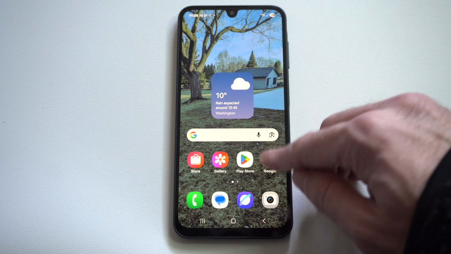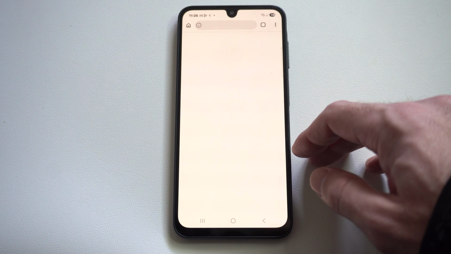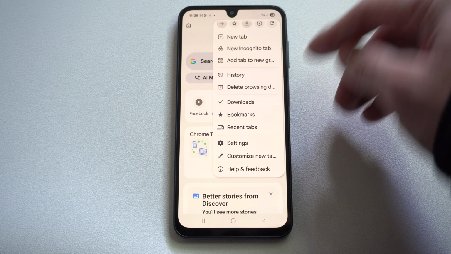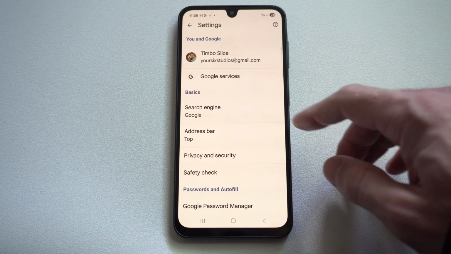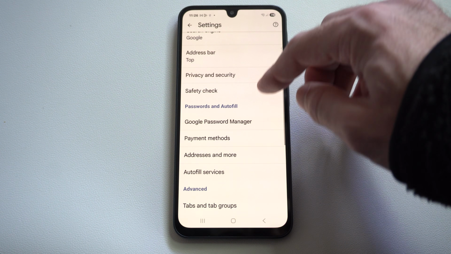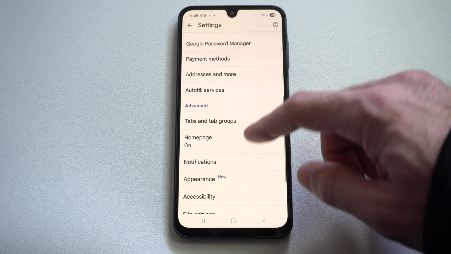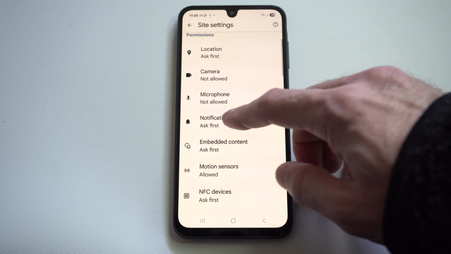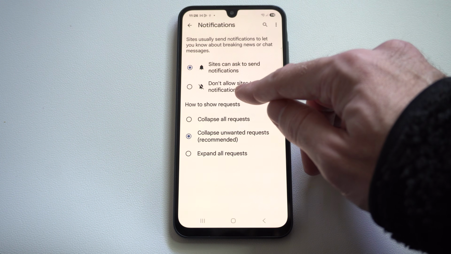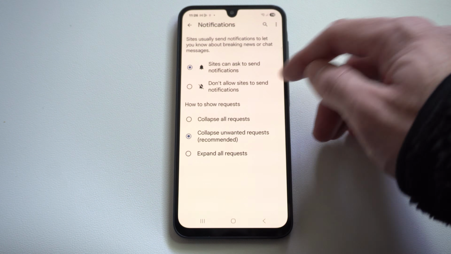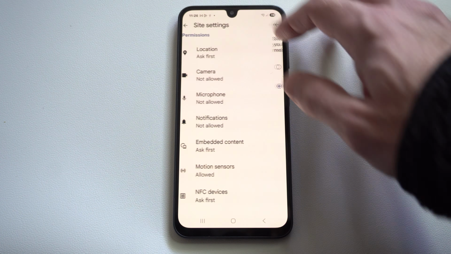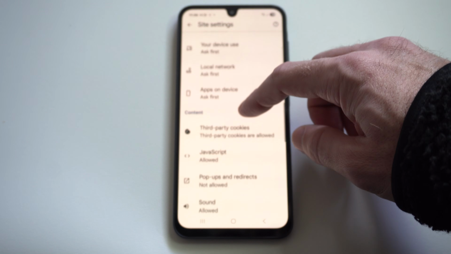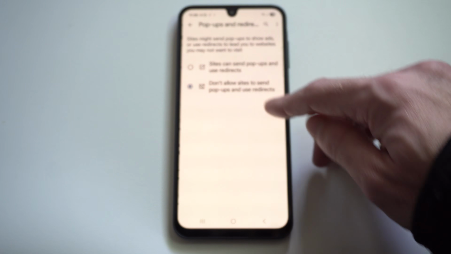Now another thing you have to look at is your web browser. So if you're using Google Chrome, go to the top right, go to settings. So hit the three dots or the three lines and go to settings. And there's usually like a pop-up kind of deal in here where you can turn off pop-up notifications in your web browser. So we can go to site settings now. Scroll on down under here, and here's notifications. We can just go to do not allow sites to send notifications, and we can turn off all notifications from just Google Chrome. And scroll on down under here, and there should be one more option for pop-ups and redirects.